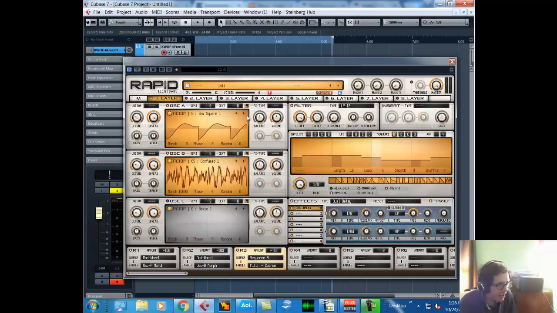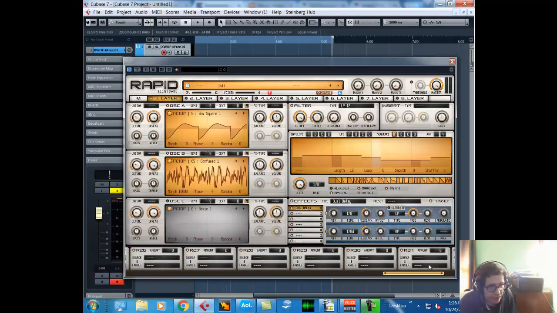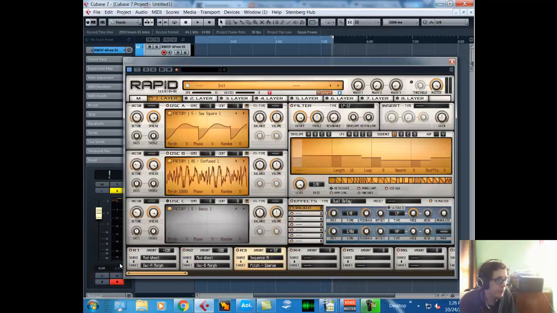You have plenty of modulation slots. I mean, look at this thing. You've got 32 of them per layer. Like I said, the only complaint that I have about this entire synthesizer is the inability to create or import your own waves.